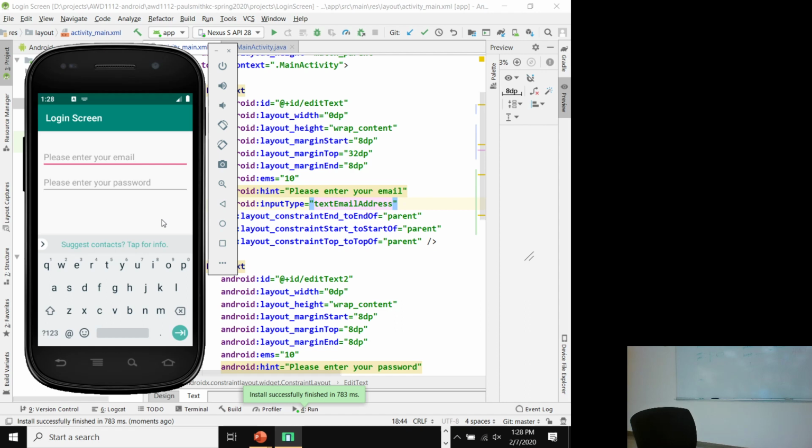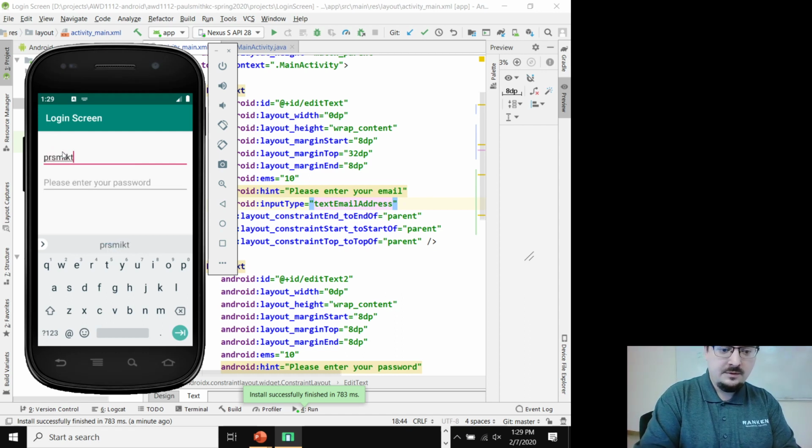Depending on the particular keyboard that you're using, because you can actually get different keyboards for Android, and especially if you're using a keyboard on a larger screen like a tablet, you might actually have things in here like .com suggested, might actually show up as buttons. But we'll notice that the @ sign and the dot are both there where I can easily get to them. So I don't have to go into the symbols at all to type my email.